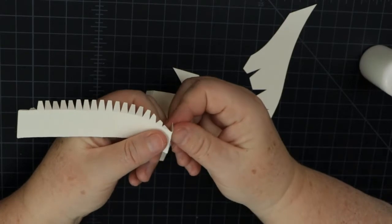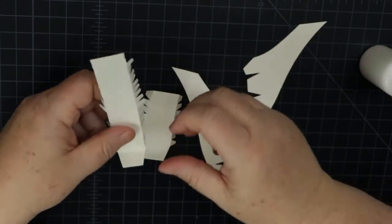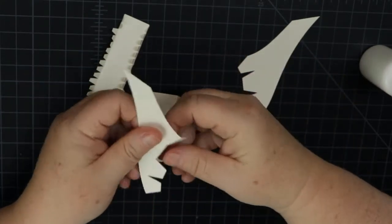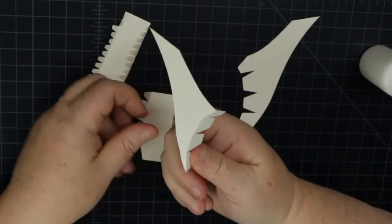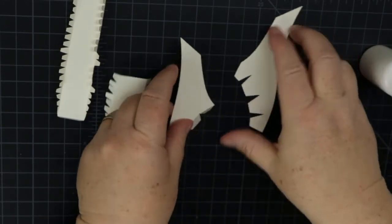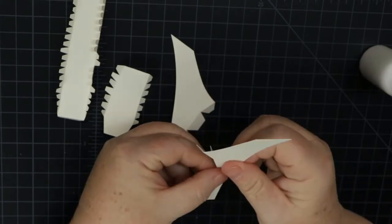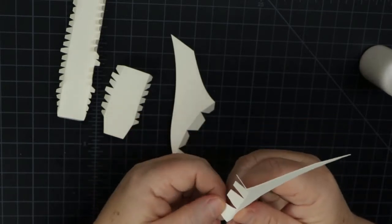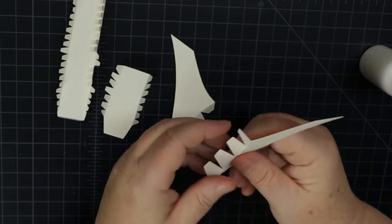And then this will be the bottom that will attach to what I'm calling now the panel. I told you it's going to attach to the panel. So the same thing, we want to fold these. Gently fold it right there. See that little pointy part? You want to be careful with that. Same thing on this side. This is where cutting dash scored lines instead of solid lines on the Cricut Maker comes in handy.